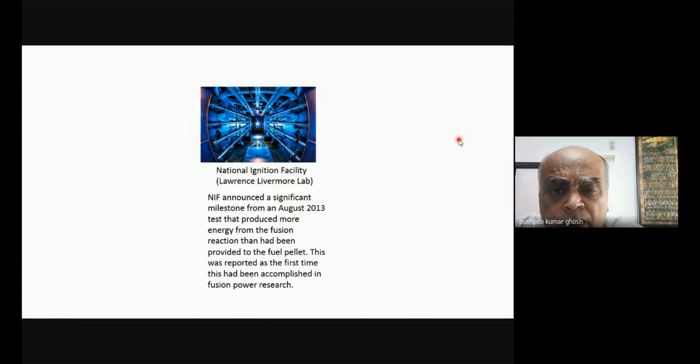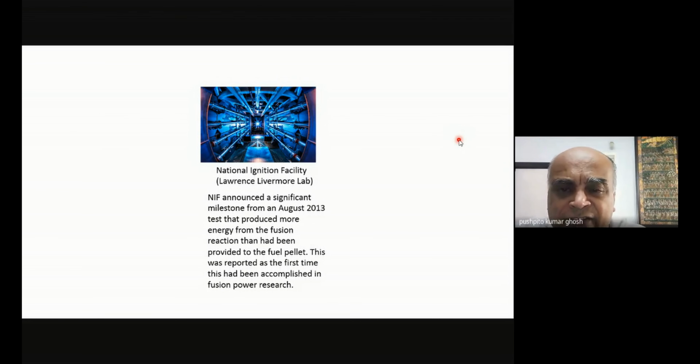Now, this has been an unimaginably active area of work in the world, because people have realized that ultimately, if we are going to get a sufficient amount of energy, this is probably the best chance of getting it. In other words, trying to make an artificial sun on Earth. That's effectively what people are trying to do.